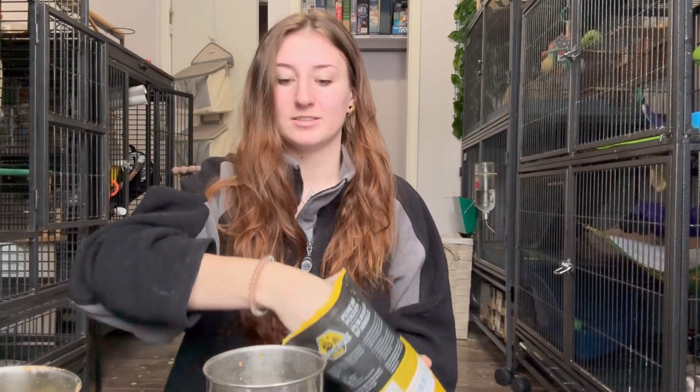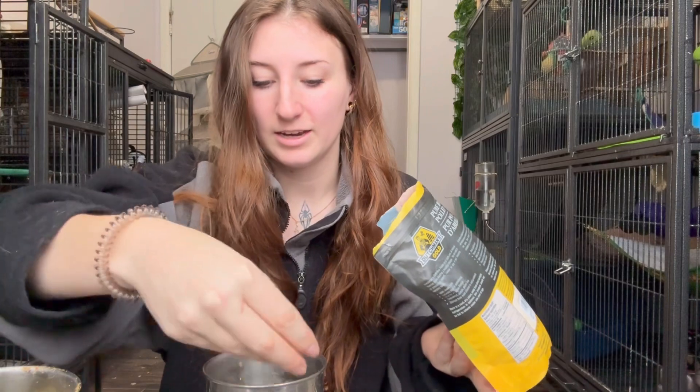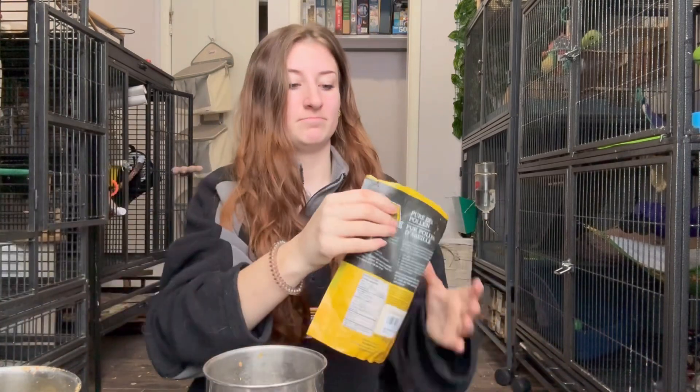Since I don't have the other seeds today, this will have to be okay. I just put in a little bit — there are sunflower seeds and some bigger nuts in there that I don't normally include, as they're more of a treat and can be really fattening. I specifically buy seeds with no sunflower seeds for daily feeding, and I limit their portions to mainly vegetables and lots of pellets. I sometimes add a little bee pollen — I've read it can be pretty good for them.